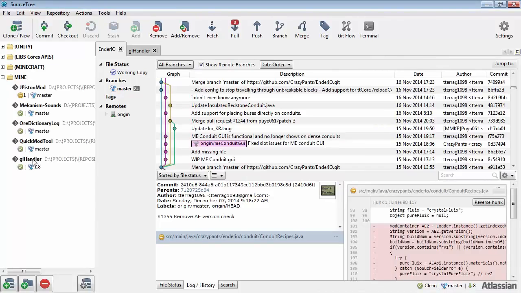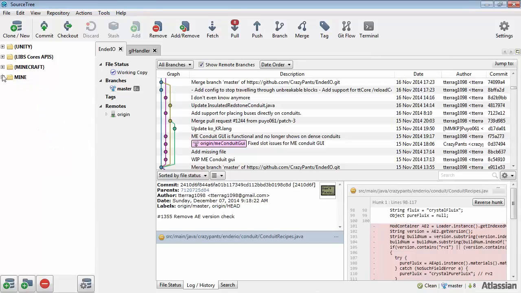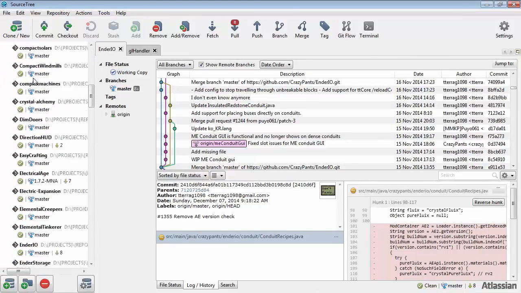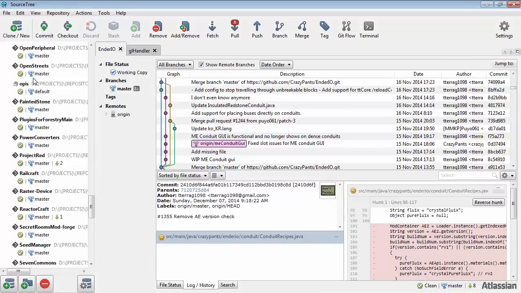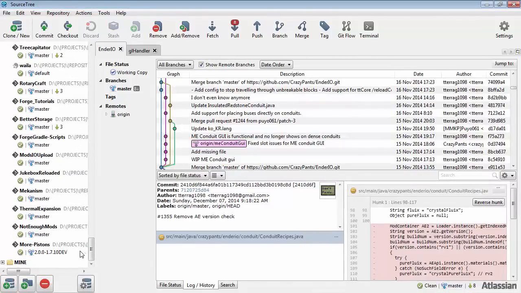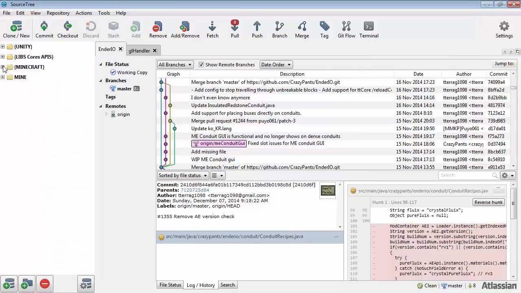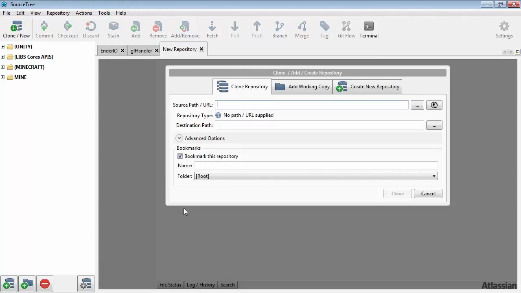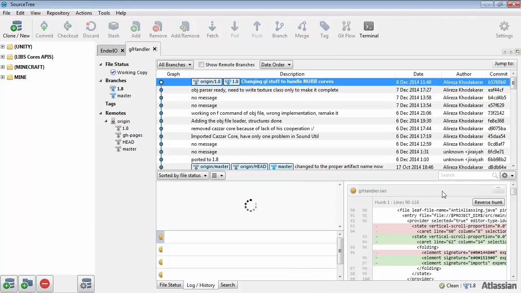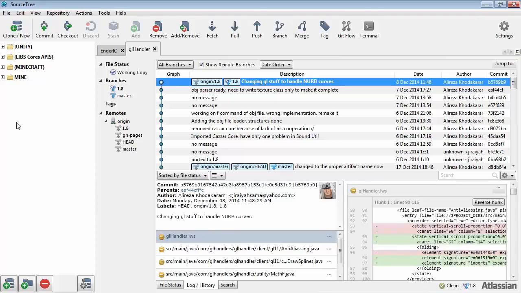Well, let's say I don't have, where was it? Seriously? I thought I forked it. Oh well. I want to have a repository. First, I can add folders to organize them, or I can add a repository. When I say add repository, you can also access it from right-click from here, new repository, okay?